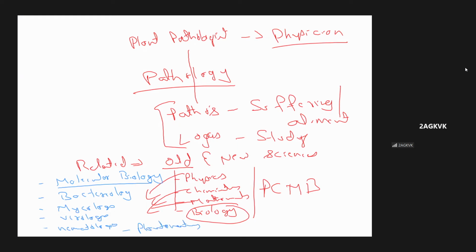The plant anatomy and the plant physiology. Now you can ask a question: why is plant physiology related to plant pathology? Whenever a pathogen infects a particular plant, physiological changes are brought about. What are those physiological changes? Mainly, how photosynthesis is affected, how respiration is affected in the plant, and thereby the physiology is changed.